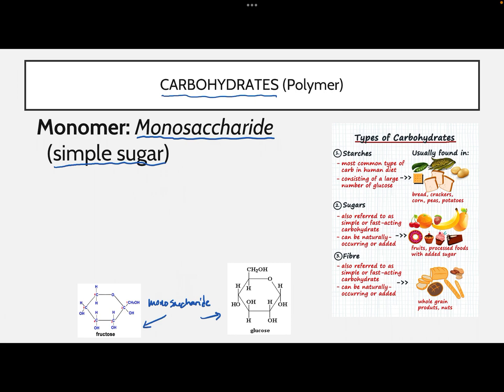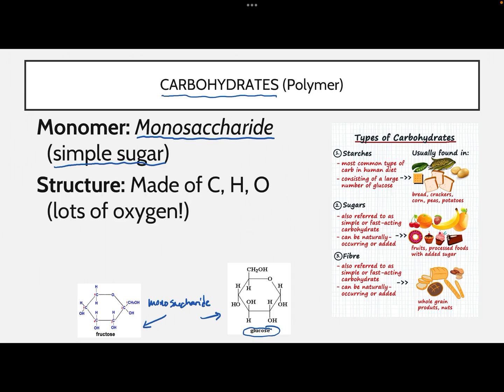And in living organisms, it's more common for carbohydrates to exist as polymers. Those monosaccharides are usually linked together. Although glucose is an incredibly important molecule that's very common in cells. It's used for energy. It's one of the fundamental pieces of sugar that's used for energy in living organisms.